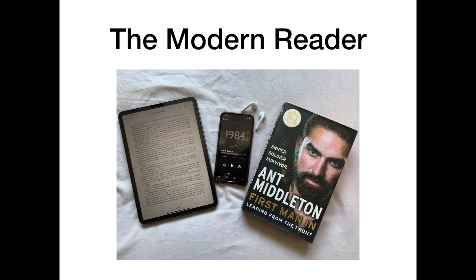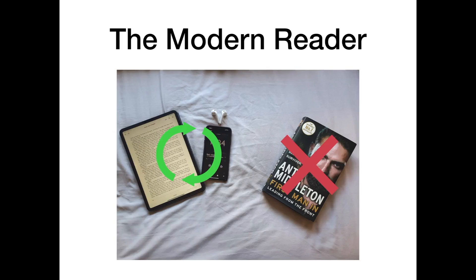In our previous work we noticed a trend where readers are beginning to own books in multiple formats and also they are beginning to own copies of the same book over multiple formats. For example, a reader may own a copy of Moby Dick in both ebook and printed book formats. Reading a book over multiple formats introduces the problem of synchronisation. It's not a problem with digital books, as features such as Amazon's WhisperSync allow synchronisation between audiobooks and ebooks. The problem presents itself when the reader wishes to use digital formats and traditional printed formats.